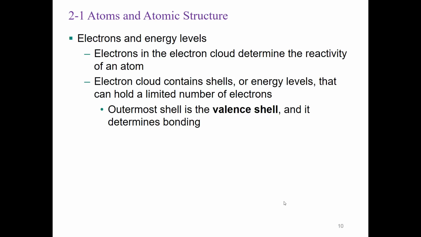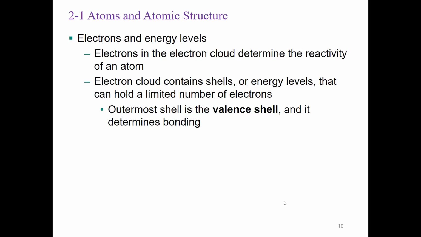But for purposes of anatomy, we do need to understand bonding. And in order to understand bonding, we do care about the outermost shell of the atom. The outermost shell in the atom is called the valence shell, and it is going to determine bonding. So an atom with an unfilled valence shell is more likely to react with other atoms to try to obtain a full outer shell. Atoms with full outer shells already are stable and do not readily react with others.